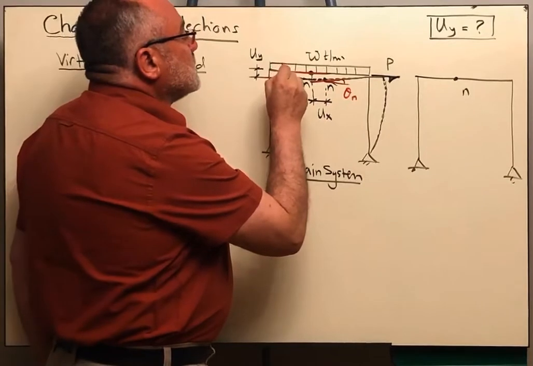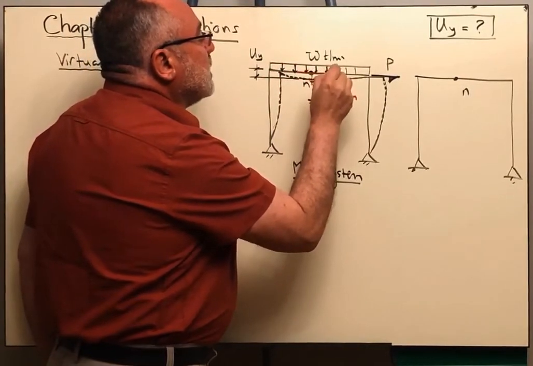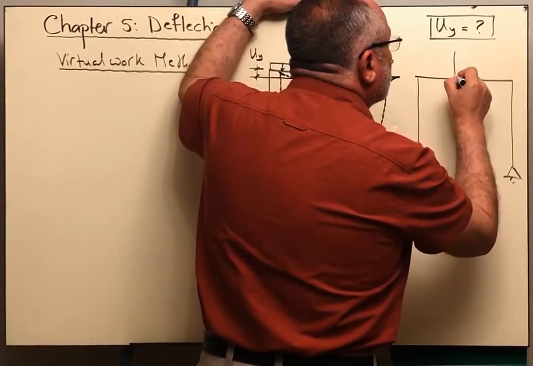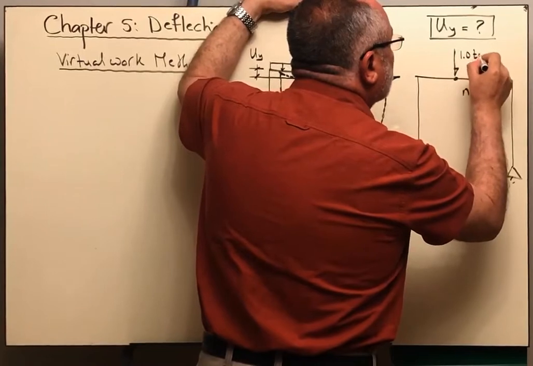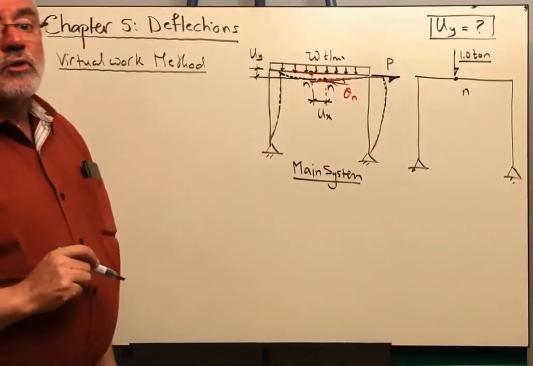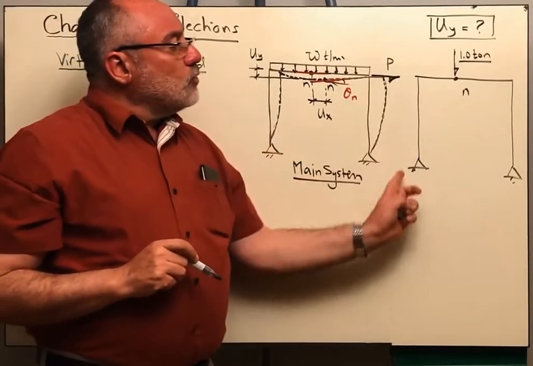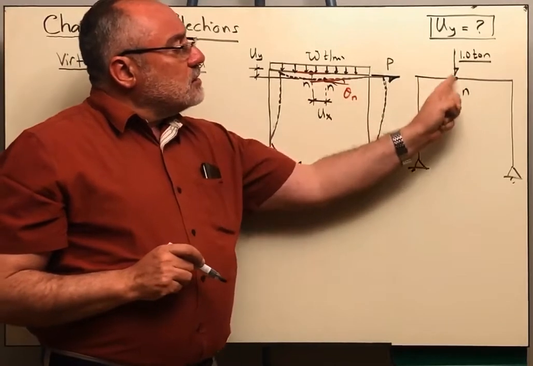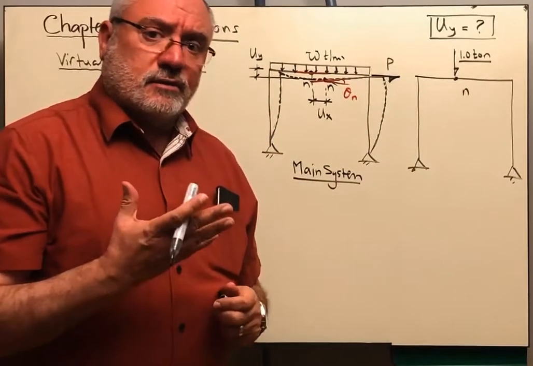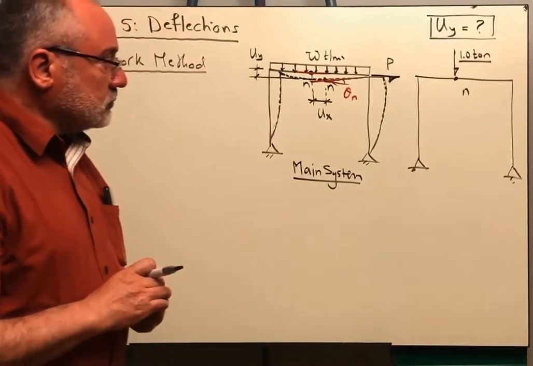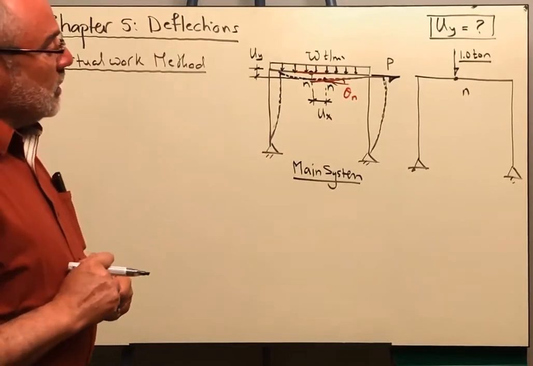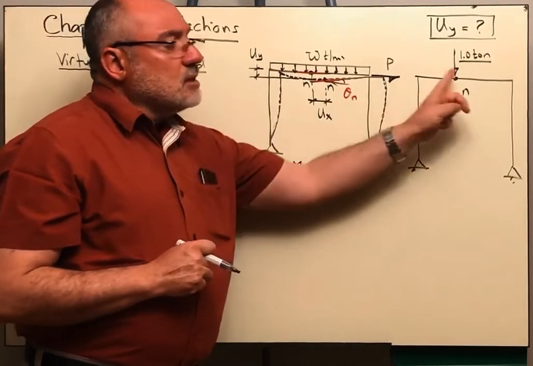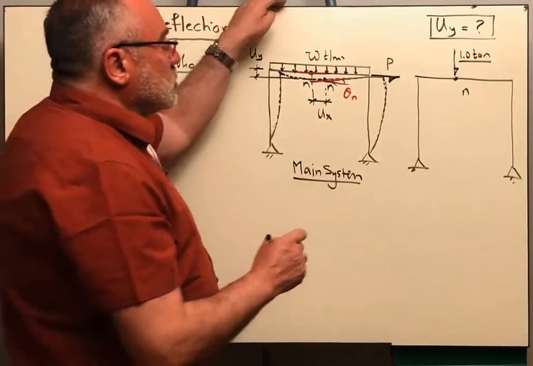Now, it is expected, due to the presence of this distributed load, that the frame will deflect downward. When I'm going to assume the unit load, I'm going to take the unit load in the vertical direction and pointing downward. Why? Because I want to get the vertical deflection, so I'm going to put a unit load and I'm going to remove all of the loads, and I'm going to assume that the deflection here is downward. Then the unit load will be in the same direction of the predicted or expected deflection at point N. What is the concept of the virtual work method? Let us distinguish first between the original frame or the real frame with the real applied loads and this hypothetical system that we selected. This one is called the unit load system.